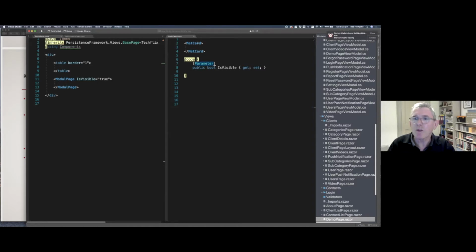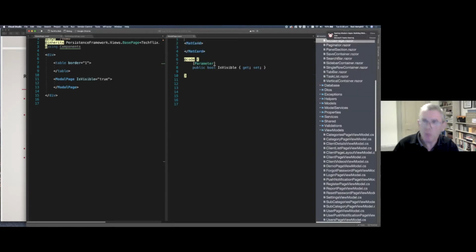Now that we've got a parameter called IsVisible, we can actually do some C#. If IsVisible. So let's move on to the next bit.